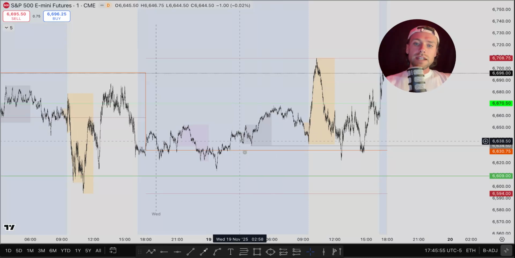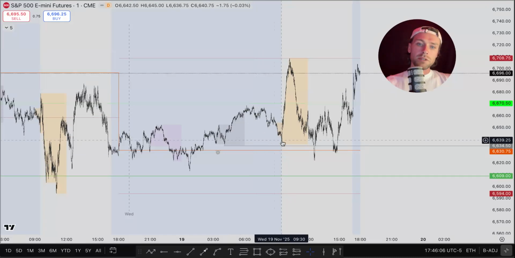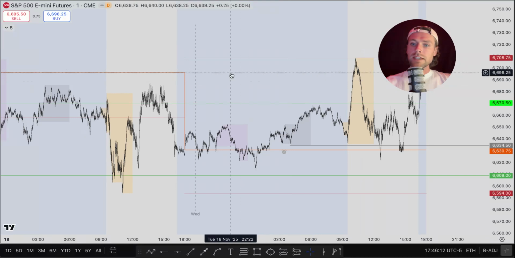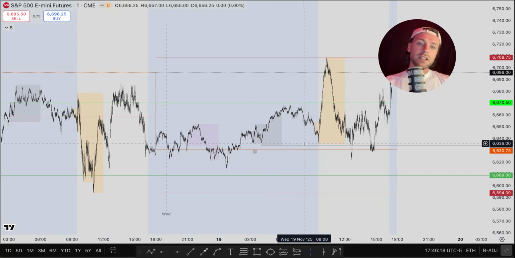It has to be in a zone. And what I mean by a zone is an area where we previously broke structure from. So this was a clear zone here, and then wait for it to open. New York dumps down, reverses, and I actually took this trade on the live session and took profit at the previous day highs here. So that's the signal on the day. We had the signal day, and then we wait for the signal on the day.